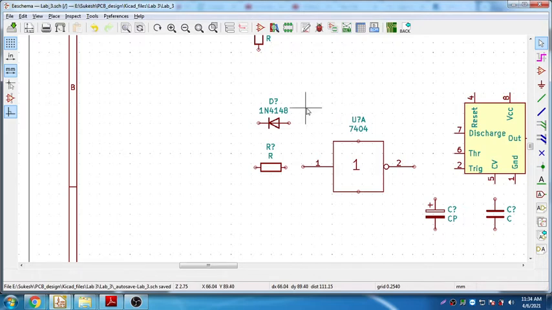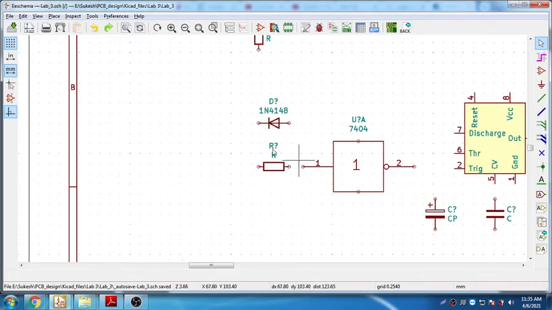Now let's do the connections one by one. If you need to make a slight movement, please make that. Let me connect it using the wire. I will connect this point. Sorry, it's not connected.